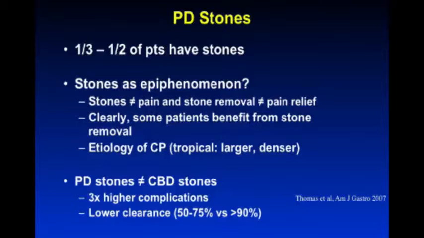So some patients that have tropical fibrocalculus disease, they tend to have larger stones, denser stones. They're younger patients. These are the series that are coming out of India, for example, very high quality and impressive series. But they're different patients than we may deal with typically here. And anytime you read a study, that's important to keep in mind.